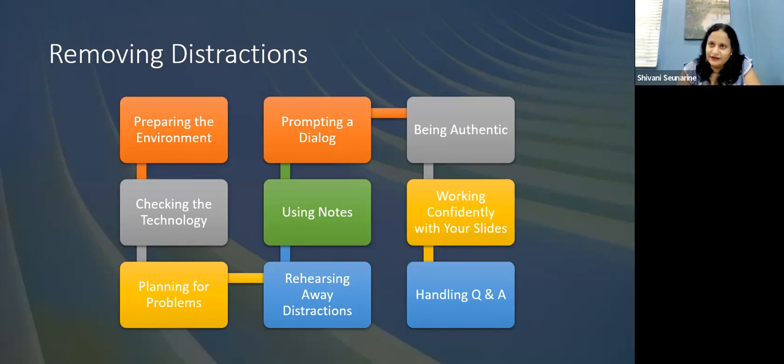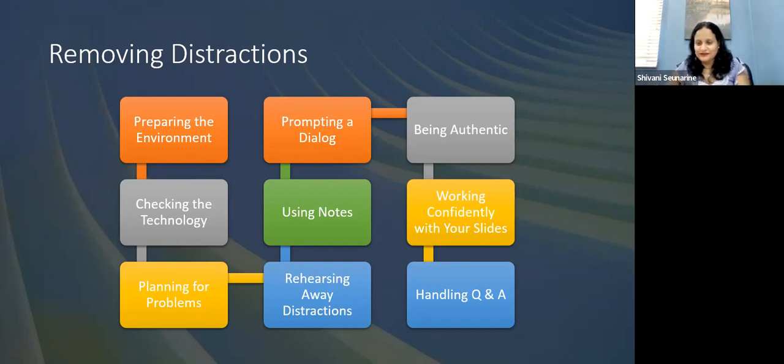So prepare the environment. I don't know what you will think about it. Sometimes I hear people say, you can't over-prepare. Going into the presentation, sometimes you have to wing it. Or sometimes when you rehearse too much, you end up not doing what you're supposed to do, or sometimes it just doesn't work. But what do you think? Do you think that when preparing the environment, sometimes you just leave it alone and you don't over-prepare?